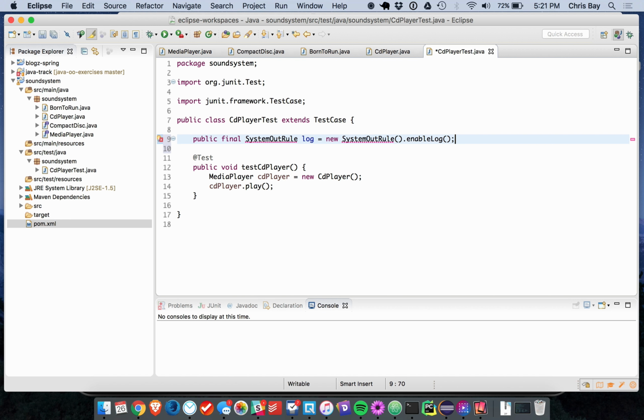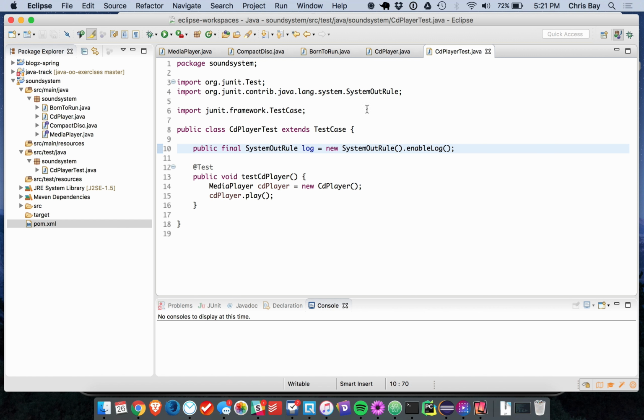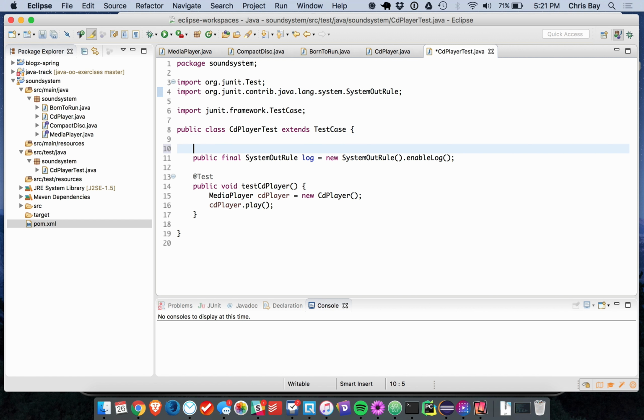All right, so again, let me grab those imports. Notice that this import pulled in the specific package and class that I just added. If I didn't have Maven set up to import that class into my project, Eclipse would be yelling at me right now. So if you're following along and your import isn't being found and you still have errors after adding this class to your file, it's probably because Maven isn't set up properly. All right, and then I need to add an annotation to this too. I need to add the Rule annotation.